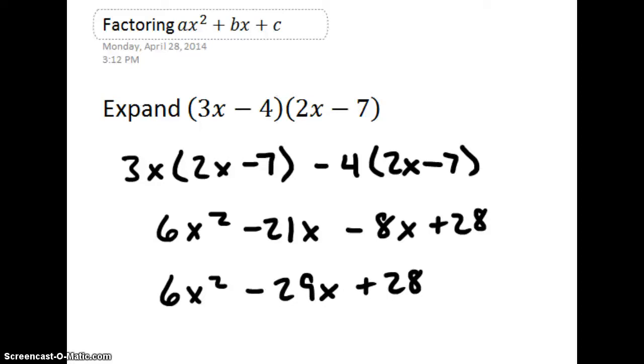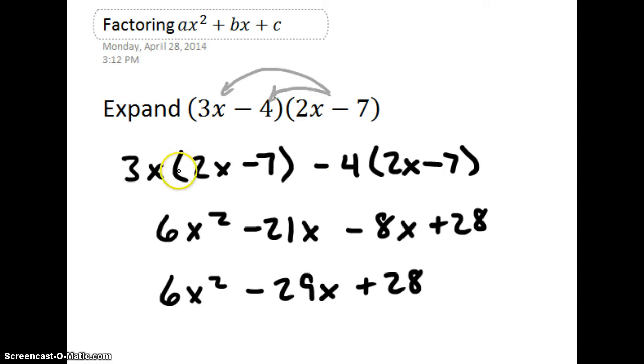In this video I want to explain how to factor trinomials of the form ax squared plus bx plus c. And to do this, let's start by expanding a product of binomials, 3x minus 4 and 2x minus 7. If we expand this out, we're showing a step here that we have been skipping over, where we right multiply or right distribute this 2x minus 7 into 3x and this negative 4. And if we do that, we get 3x times 2x minus 7 minus 4 times 2x minus 7.